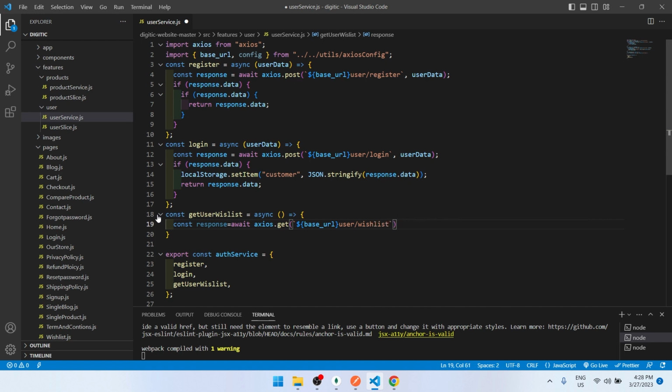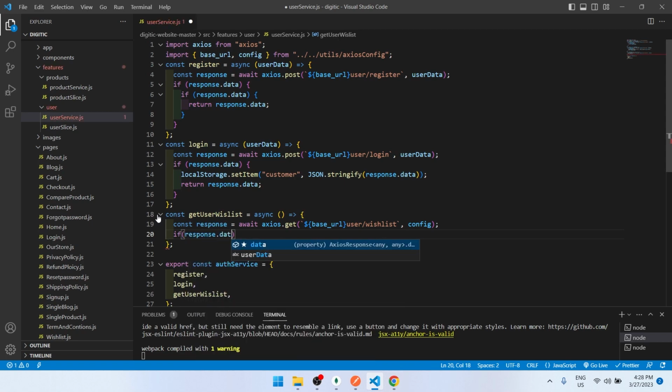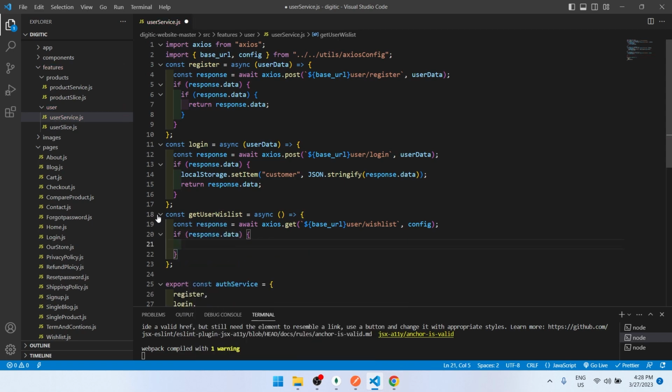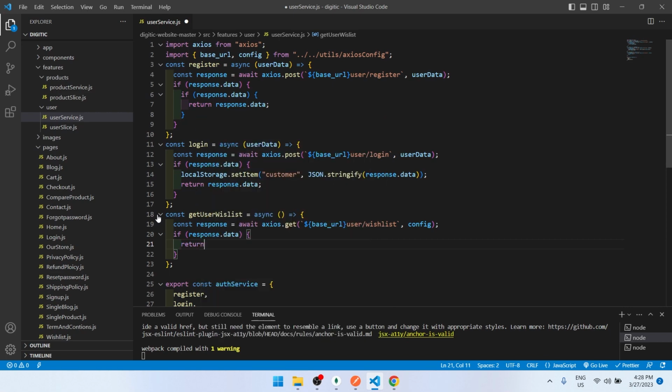Here we need to send the config also, so we need to pass config. If we have response.data, then we will return response.data.